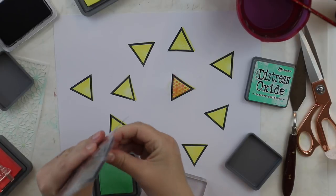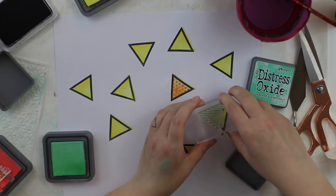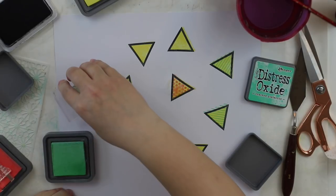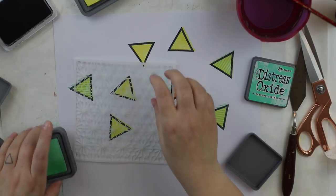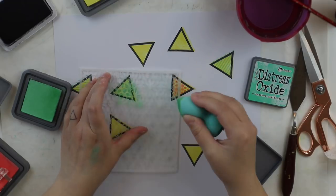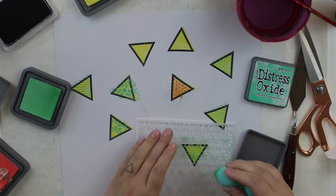I'm going to try some other color. I will pick up this green, which I really like. It came from one of the previous Hipkits. I really don't remember which month, but anyway. And for a couple of the triangles, I added these stripes. And now I think, okay, I will add with sponges and through the stencil.